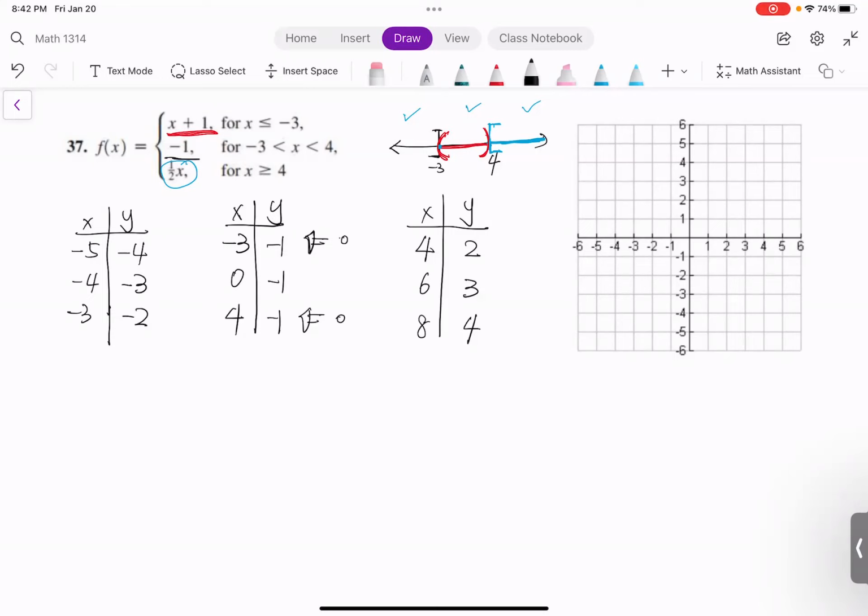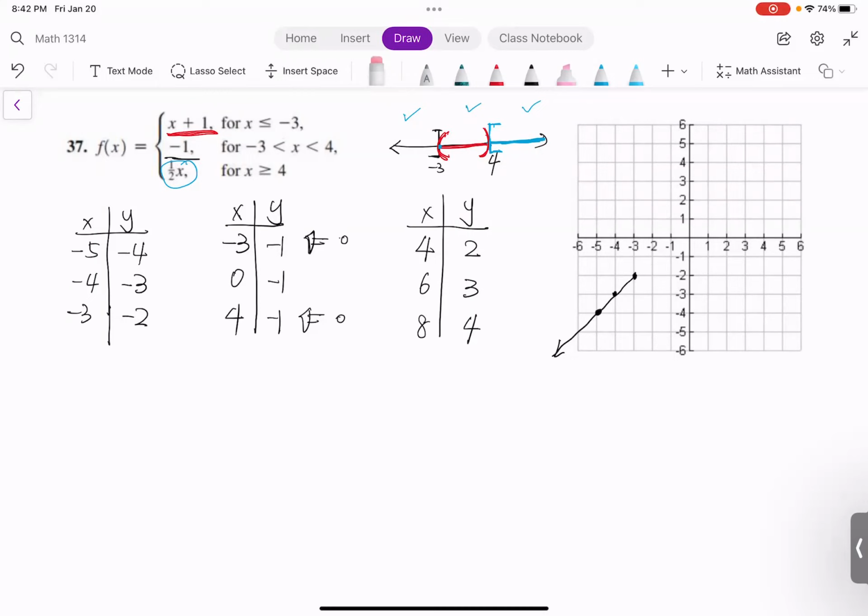Okay. First point, -5, -4 is here. Second point, -4, -3, and -3, -2. Okay, here. And then we must draw it going this way, because this interval is x less than or equal to -3. I cannot go up, because going up, the x value would be more than -3, could be 4, 5, 6 or a positive number.